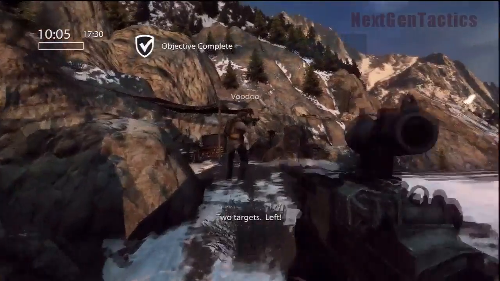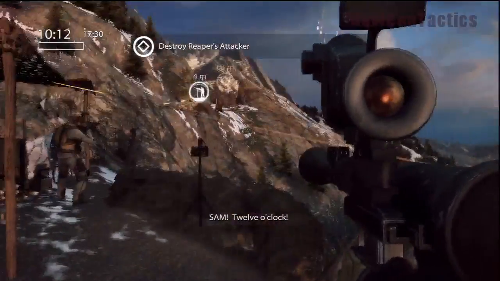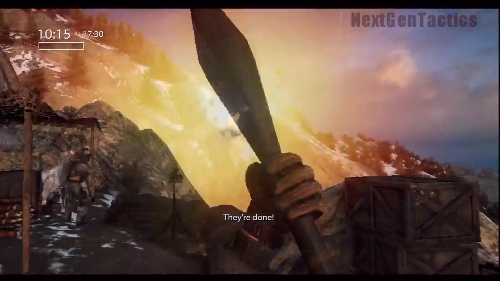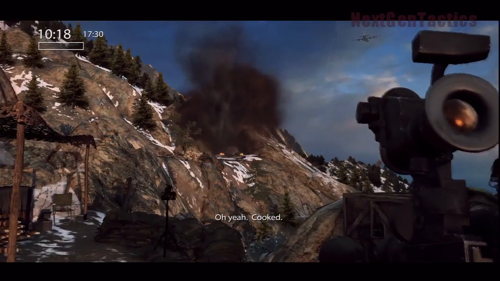So I waste a lot of time here. You could save another good 10-15 seconds here, I think. That is, if you can get by, I don't know if that was Voodoo or Mother, but if you can get by them to get the RPG, another 10 or 15 seconds easily saved in this area. And that's it. That's the mission.